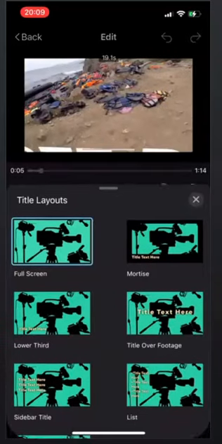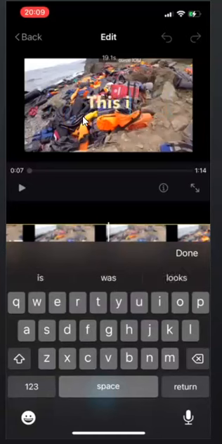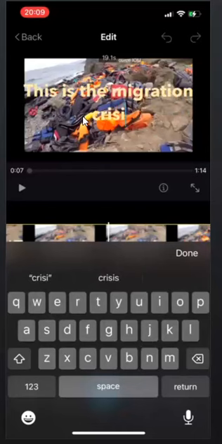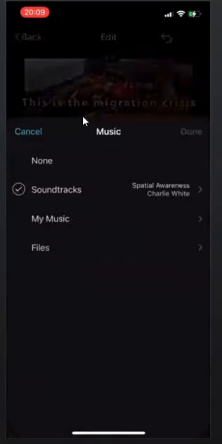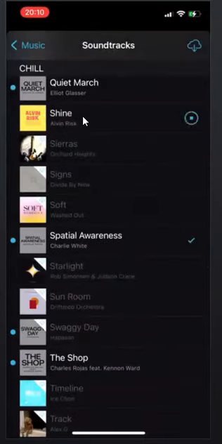You can play it back and forth, you can test it out. You can edit elements of this in order to ensure that you have the right clip on here for whatever message you are trying to convey. Okay, so if I wanted to add a title, you click on the title button and it gives you different title layouts, and as you can see now that I'm going to add my title here. This is the migration issue. Perhaps whatever your topic title is that you are trying to convey to the audience, you might write in here. You can change the font style and the colours on there as well, the text style also. You can add soundtracks, music. You can listen to the ones that are more appropriate, perhaps for the plight of the migrants.